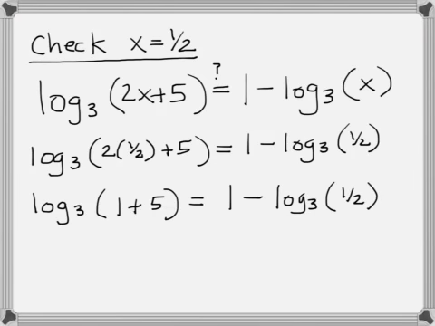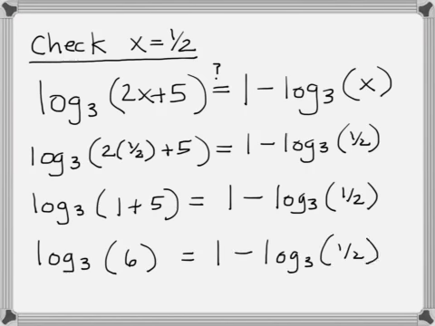On the inside there, 2 times 1/2 is 1 on the left-hand side. And then if I add, I get log base 3 of 6 equals 1 minus log base 3 of 1/2. So there's a couple ways that you could go from here. One way is to plug both sides into your calculator, and see if you come out with the same thing on each side.